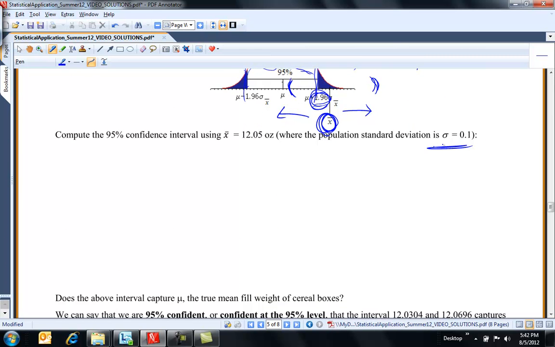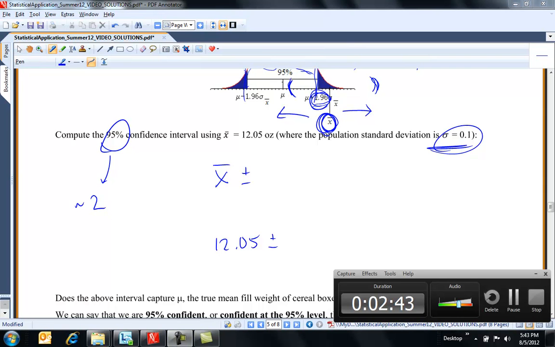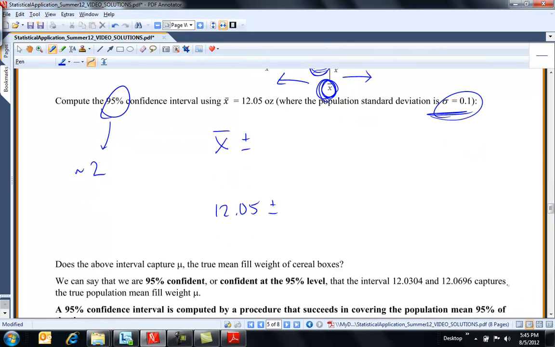Remember, the standard deviation for this population was 0.1. So we start in the middle, which is X bar, so that is X bar, which is 12.05, and then I'm going to go left and right by so many standard deviations. And because I want a 95% confidence interval, that corresponds to approximately two standard deviations in both directions. Sorry about that, the visitor at the door. So you got to hear dogs.